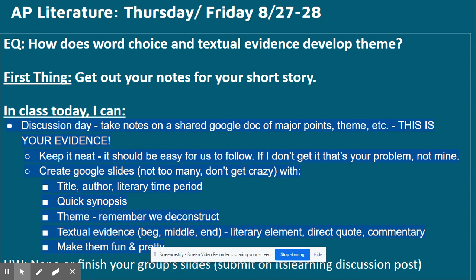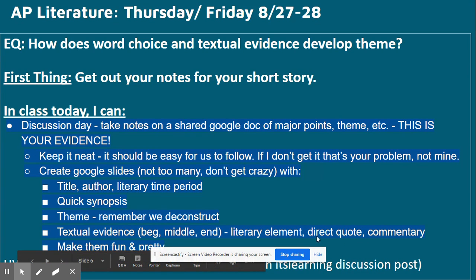So maybe the author unveils it slowly and it's only truly clear in the end, but all of the hints that the author gives you throughout the short story should lead you to this place, okay? So I want you to find that text evidence, identify if it is a specific literary element, okay? This is pretty crucial, and I think it's going to be helpful to you when you start writing your essays because College Board is looking for you to name drop these things. At this point, it's not so much can you talk about it and around it, but can you tell me what it is and then how it functions, right?